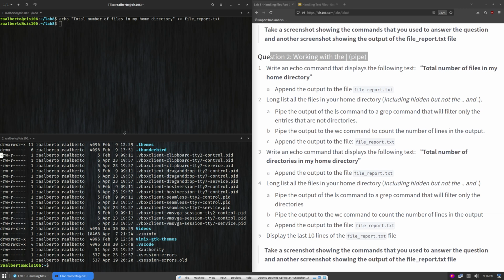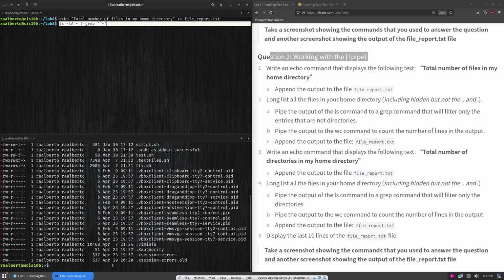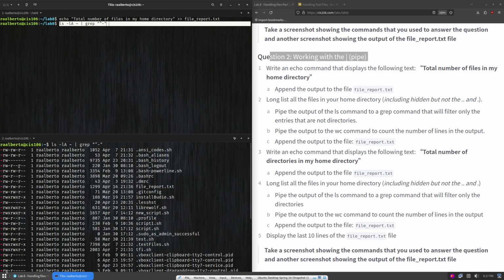What we want to tell grep is, give me every line that starts with a hyphen. So ls -la home, and then pipe this to grep and give me, remember the caret sign, minus, start with a hyphen, and press enter over here. Actually, we're gonna copy this and run it in here. This is our playground, just to see what output we get. Again, notice that in the output all we get is regular files. Directories are excluded from here because they do not start with a minus sign.